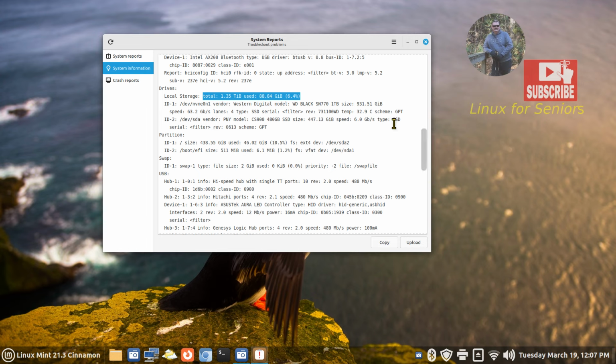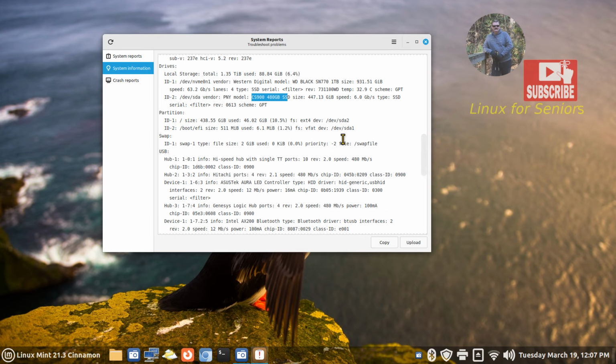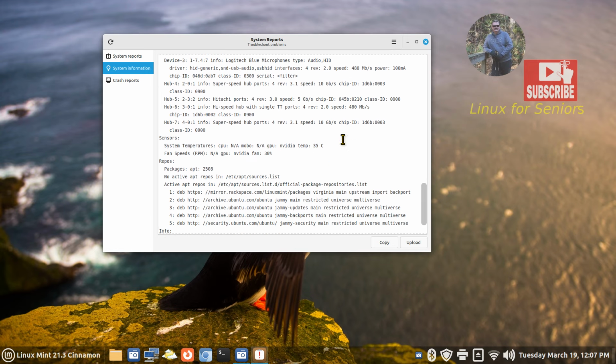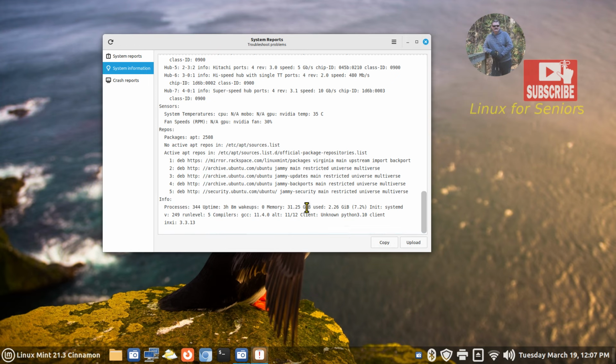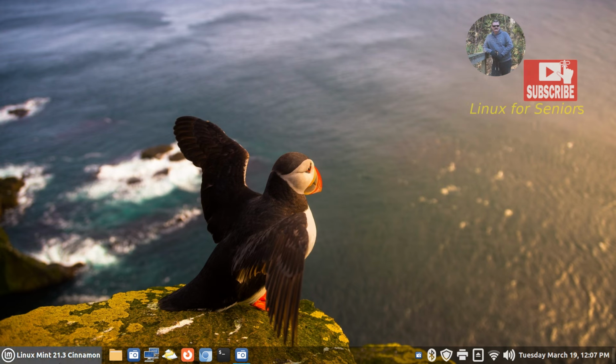Also including what type of NVMe I have here, listed by model number, and the other drive is a CS900, as I pointed out earlier. More information than you can shake a stick at. Also memory down here. So remember this tool. It's very valuable and you have it installed already.